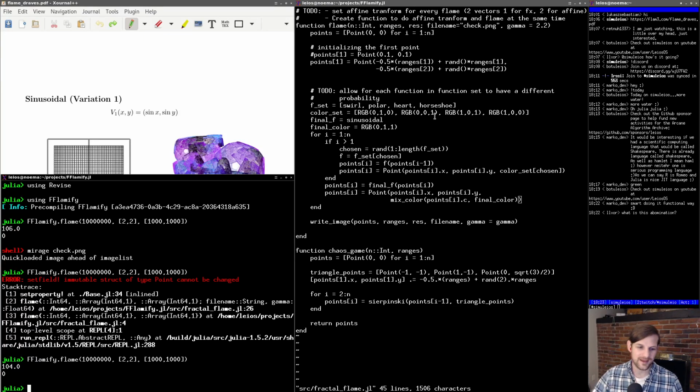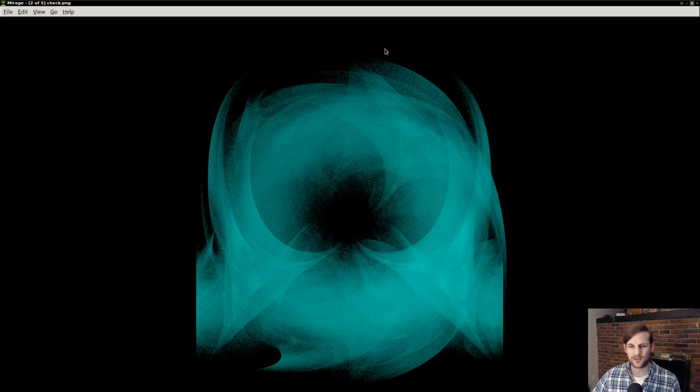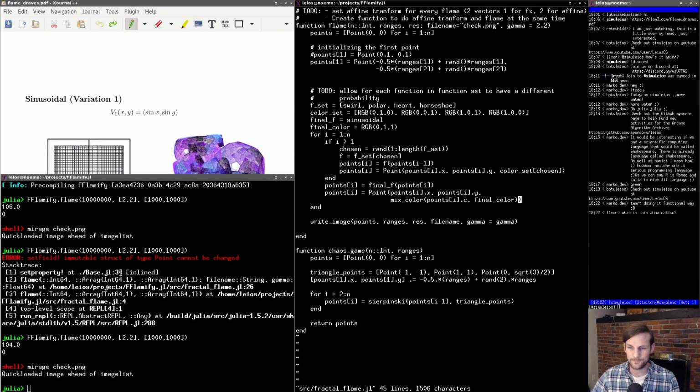Yeah, so the issue was that, let's take a look, mirror check.png. Okay, so now it's blue-green, which wasn't exactly what it's the same color. Interesting. So our colors aren't blending correctly is what I'm betting here. What is this abomination? Yeah, so the issue is that all the types are immutable by default. We can't change the contents of the point. So the point locations are all where I expect them to be. The point colors are not what I expect them to be.